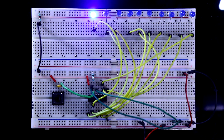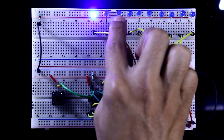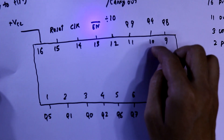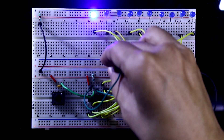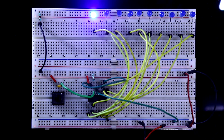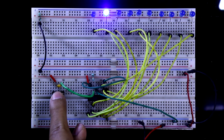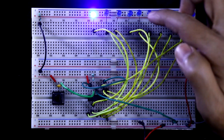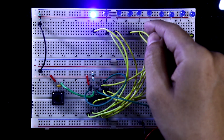Now let's say you want to glow the LED from the first LED to the fourth LED — that is Q0, Q1, Q2, Q3. Q3 is pin 7, so you have to connect pin number 15 to Q4, which is pin 10. Now it will glow from 1, 2, 3, 4 and repeat. When the output is activated up to Q3, and then you press the switch, it wants to go to Q4, but the reset pin resets the IC, so it comes back to Q0.